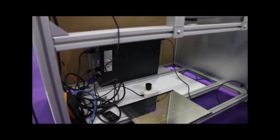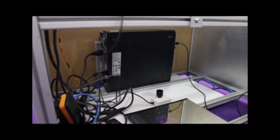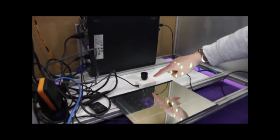At the bottom here we have a very basic HP DC 7700 running a Core 2 Duo 1.86 GHz dual core processor. Only 3 GB of RAM, it runs Windows 8 no problem whatsoever. Secondly, we have the camera from a PlayStation 3i, a bargain at £35 with an excellent frame rate response. Now we've taken out the infrared filter and put in a visible light filter so we can only see things in the infrared spectrum. Hence the LEDs being the second component right up here at the top.